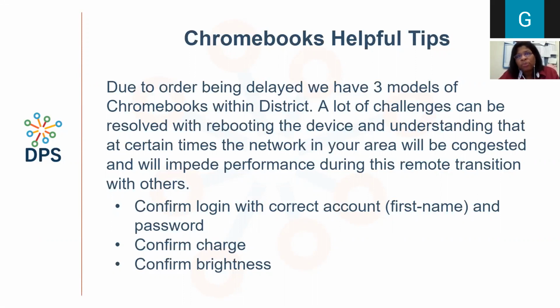Also confirm the brightness. A lot of times the Chromebook gets dim, especially during the day if you have a window near you, and you think it's dim, but it's just because the brightness has been turned down. There's a button on your keyboard, diagonal from the number 7 key on the top row. It looks like a little sun, and you press that to make it go brighter. The one beside it looks like a dimmer sun, and you hit that to make it go dimmer. Those 2 keys make it either bright or not as bright, just for your comfort level.